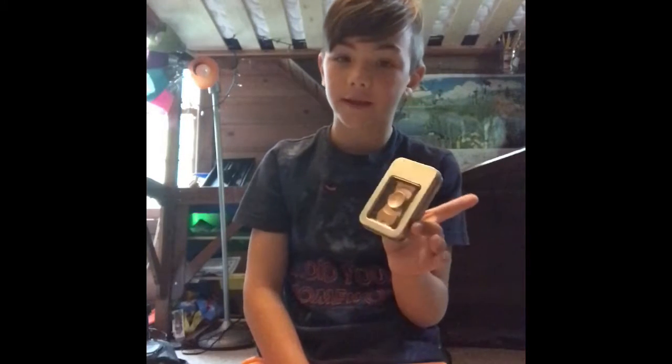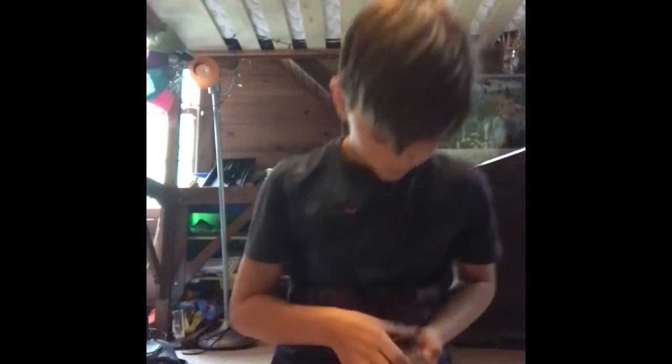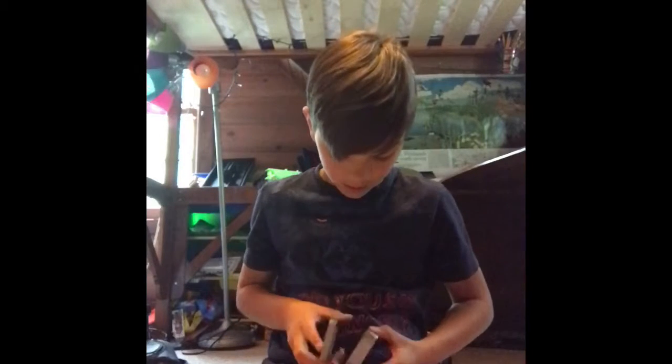I went on Amazon and bought this one — just kidding guys, this is my sister's. I first learned how to do a lot of my tricks on this one because it was hers, and I wasn't able to use either my white one or my green one at the time. This one I can balance on my nose like it's nothing — that's what I did when I first had it. It's like copper and the case is really nice. I wish I had a case for mine like this.